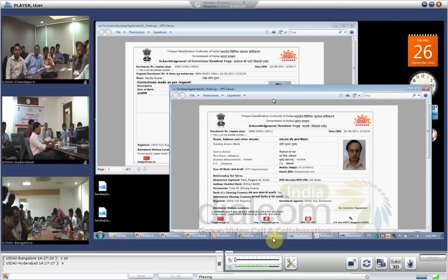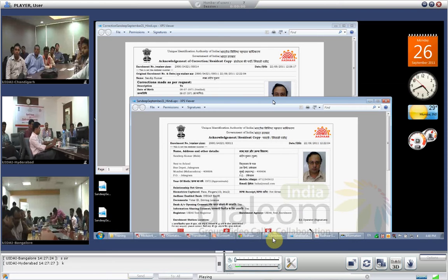I've got a dummy resident copy of an enrollment slip, and I've got an acknowledgement of correction resident copy. Do you see two different enrollment numbers? All of you, Bangalore, Hyderabad, and Chandigarh. Do you see the enrollment numbers are different?